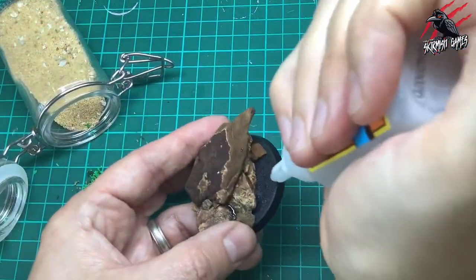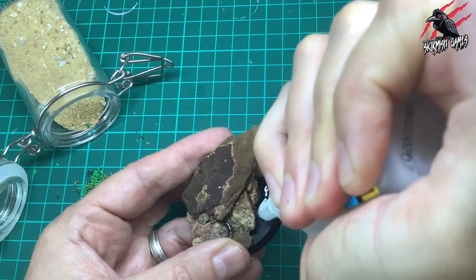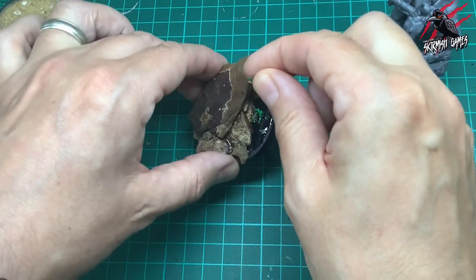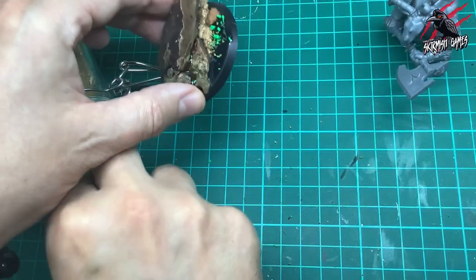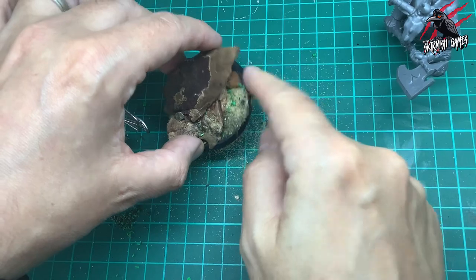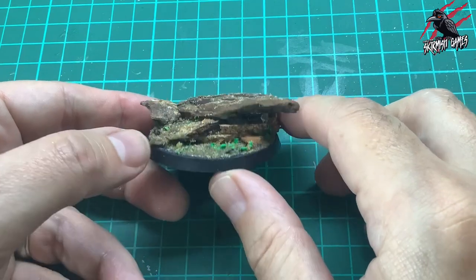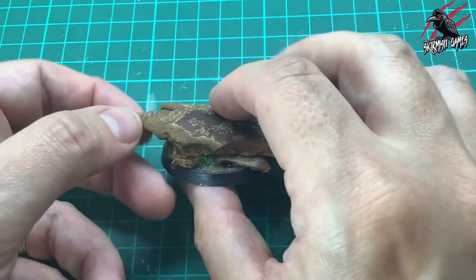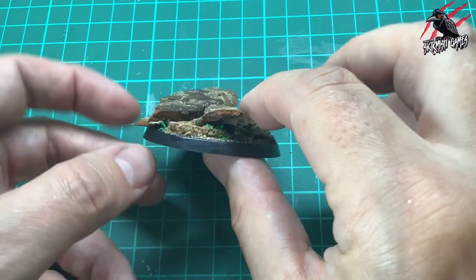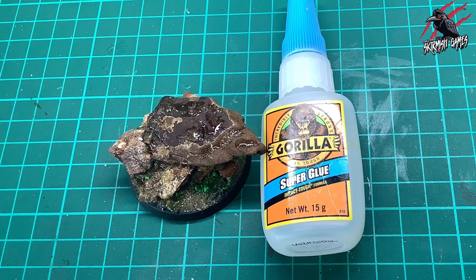That's all the big pieces now fit together. I take the super glue again — you could use PVA for this but I like super glue because it dries really quick — and put loads on, spreading it around all over the base. Then I get some really coarse flocking and just sprinkle a little bit to represent kind of hand-sized stones. I'm going to fill in all the gaps with that budgie sand, which is really super fine so you get a really nice effect. You can see it's all come together, and I've also glued a little bit on top and then put some glue over the top to seal it in place.